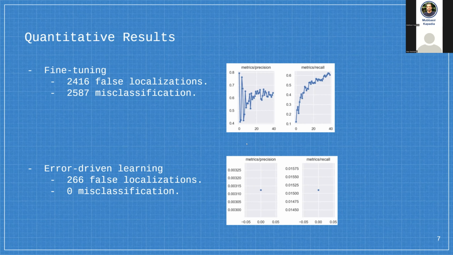And here is the matrix. You can see now we suffer from low recall, which means not many bounding boxes were detected, because there are half false localizations and about half misclassification. The ideal recall should be about 50%, but now it's far from there.